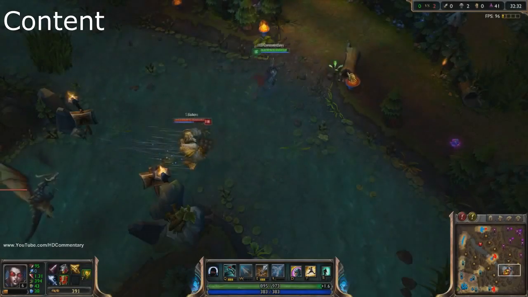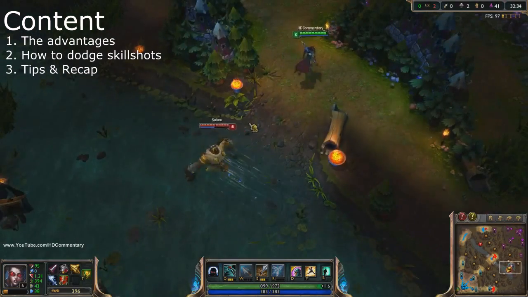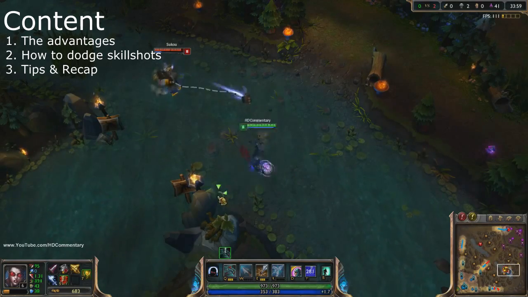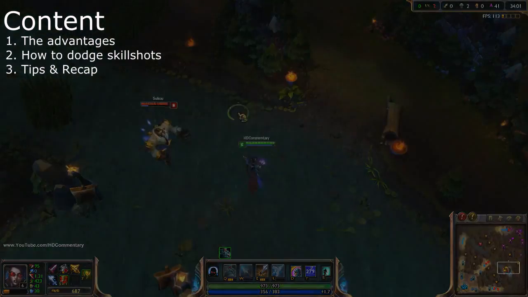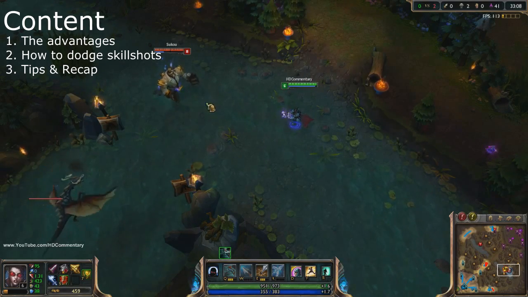So let's quickly go over the content of this video. Firstly, we're going to be talking about what the advantages are of this mechanic, so that you know how valuable it is to know how to dodge skill shots. Then we're going to go over how to actually dodge your skill shots, and finally I will give you some tips and a short recap about the video.